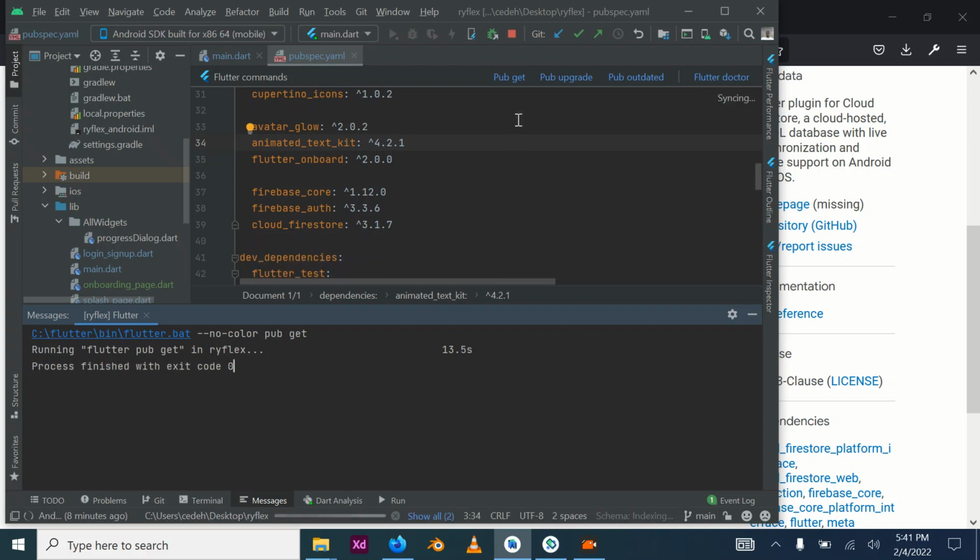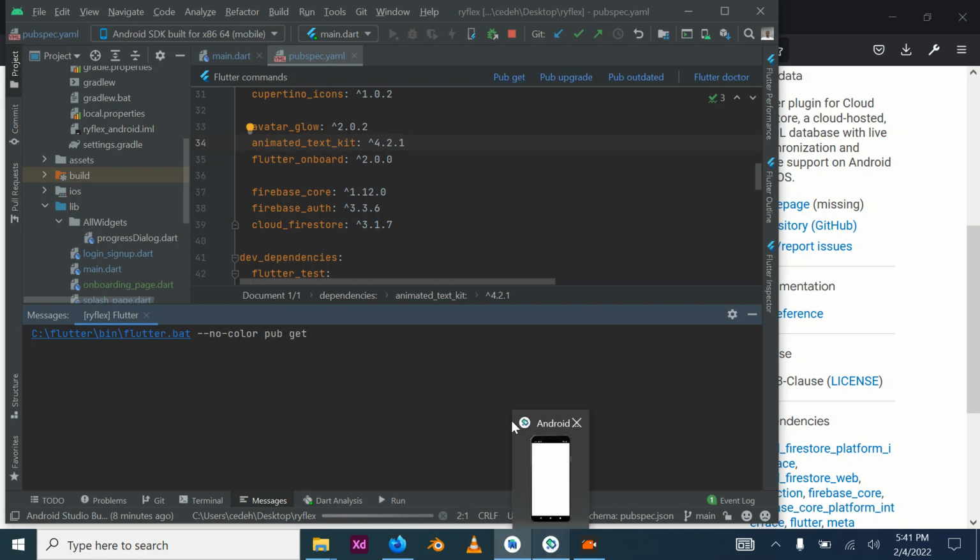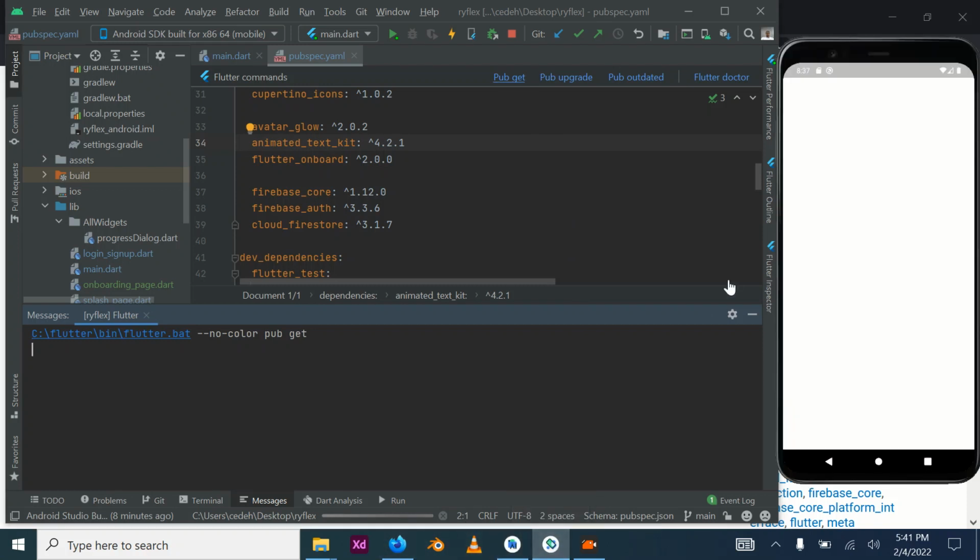So it has gotten it, and I want to go ahead and click on it again just to be sure it's imported it. Sometimes you might try to import it and discover that it's not yet downloaded. So you might need to click it two or three times for those with slow internet. So my app is ready.